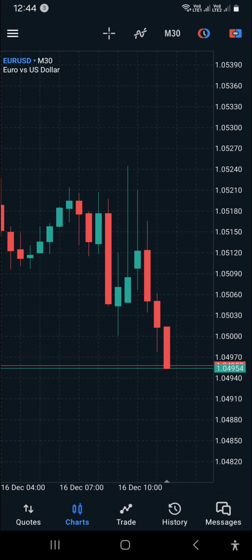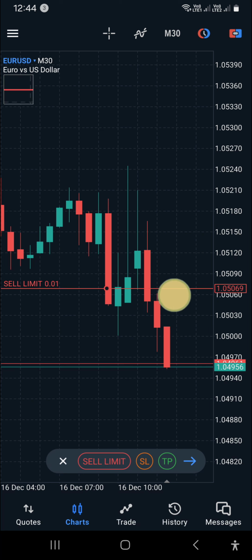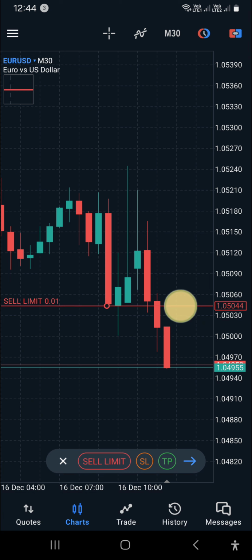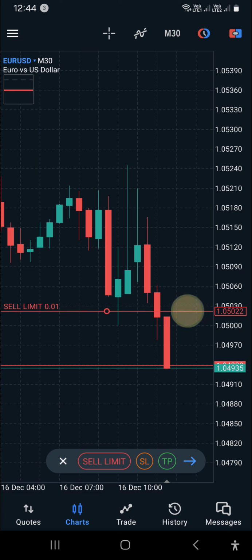And then this option here shows you the orders that I was telling you about. Sell limit order, when you sell above the current market.